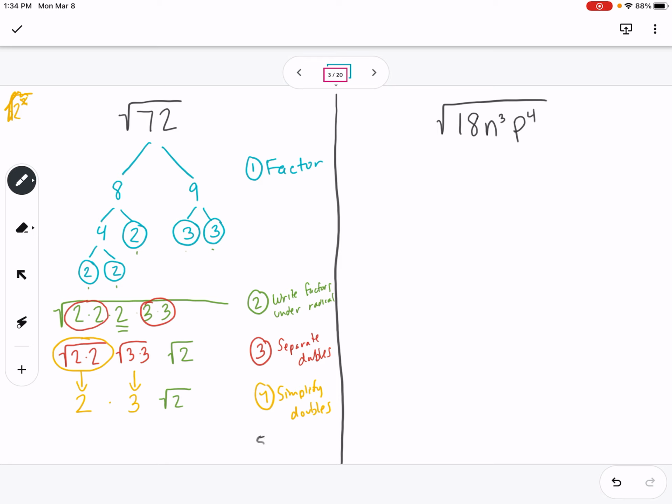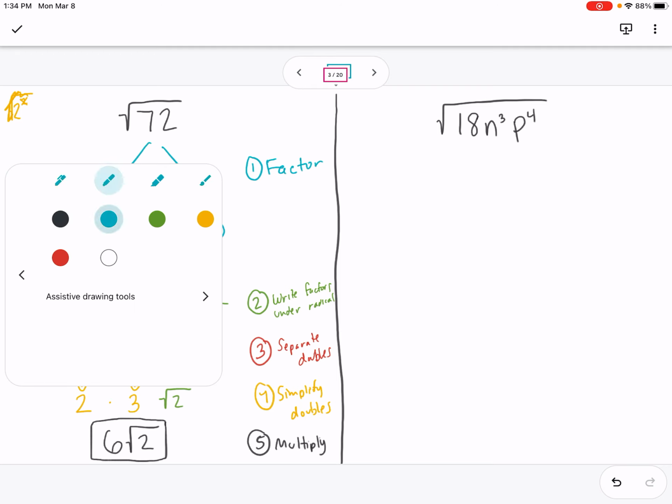And then my final step is to do any multiplication there is. Sometimes there are 2 numbers on the inside of the radical. Sometimes there are 2 numbers on the outside of the radical, like there is in this problem. Either way, you multiply. So 2 times 3 is 6. And again, if there were 2 numbers on the inside, we would multiply those together as well. In this case, there's not, and it just stays like this.